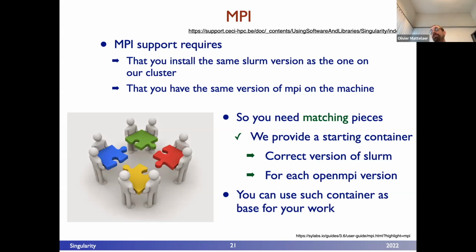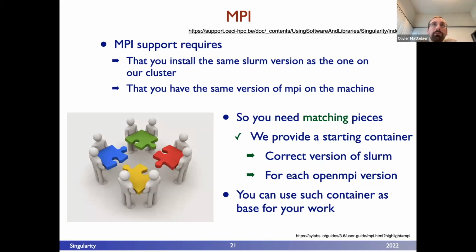So what is the issue with MPI? I said before that I don't think it works well enough. And the main issue is maybe something that Singularity cannot really help with, and that we might need a broader community to fix. But the main issue is that MPI is really related to the machines in a way, and it's also related to Slurm. So typically Slurm and MPI have strong connections.